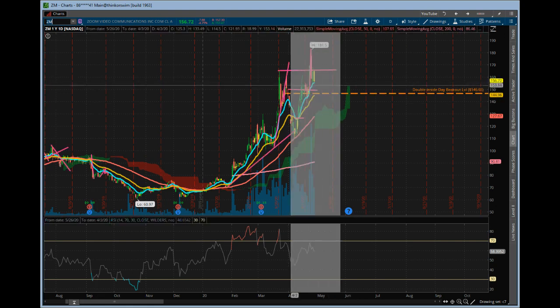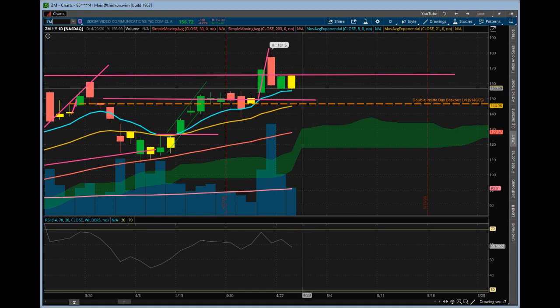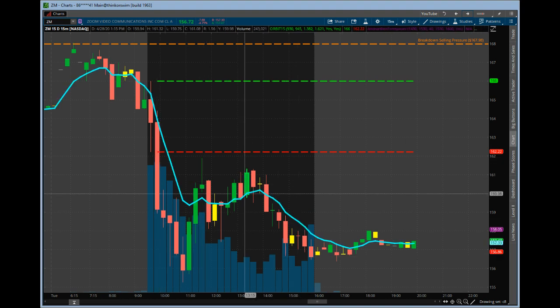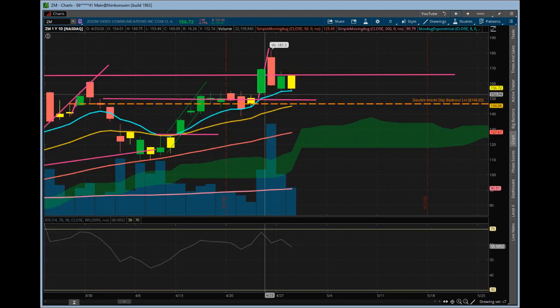All right, so Zoom. Inside day. Oh, inside day at the ADMA. So let's see which way it decides to go. It was down today, so it was a down inside day, obviously, with the rest of the market. A couple nice little short opportunities today. Nice 15-hour breakdown. They got this inside 15 doji here, which kind of went to the downside. So definitely want to keep an eye on there. Held its ADMA down. If it breaks down below that inside day low, it may come back and test those inside day lows. So we've got those on the radar for sure.